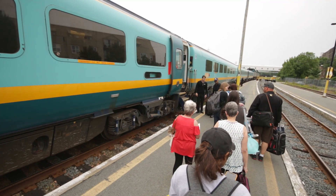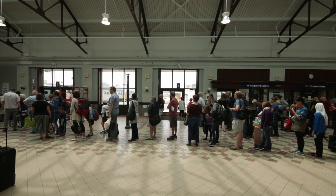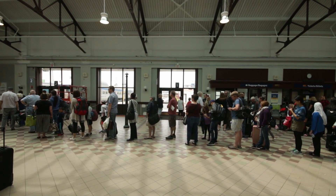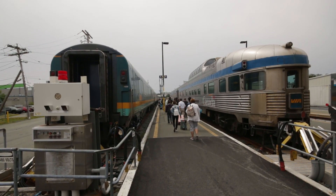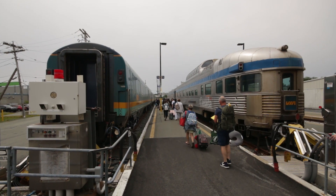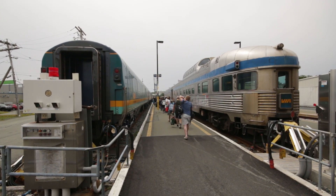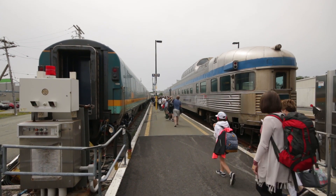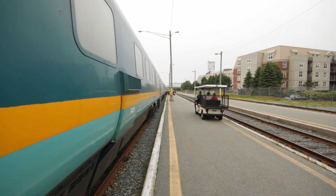Time for boarding. Line up, everyone. Your seat is reserved, so calm down. Sit while you can, because you might have almost half a kilometer to walk to your train car. The length of these trains is no joke — the platform is over 400 meters long, and they still often have to split the train in half. They even provide a shuttle if you need it.